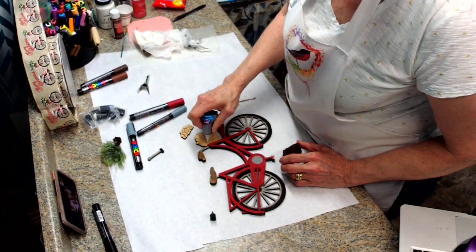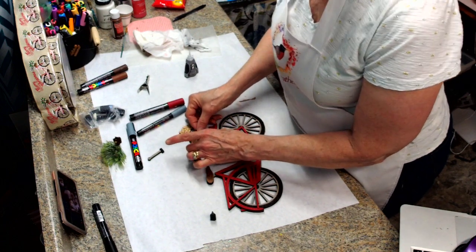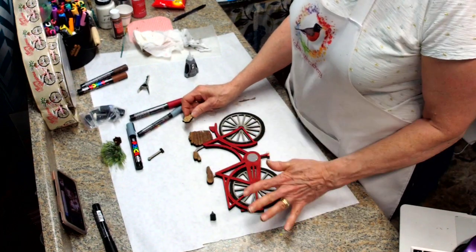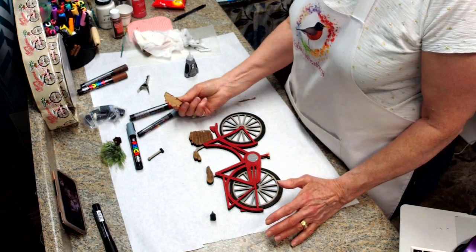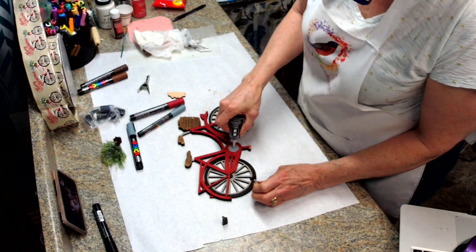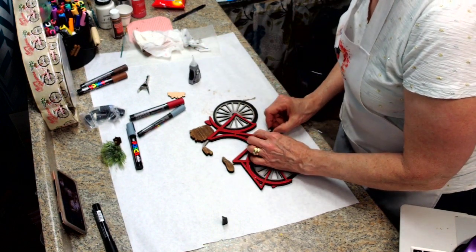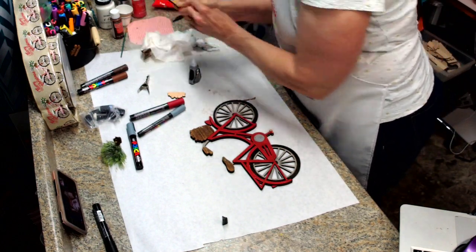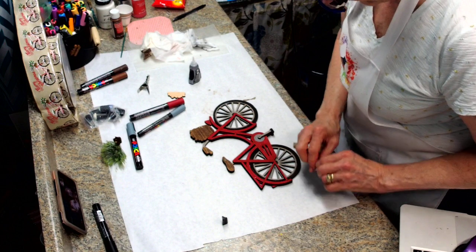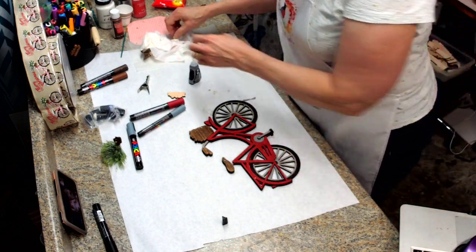And let's put our bike basket on. And see, this way with the two little holes there too, I'll be able to stick a piece of wire on this, and when I'm done using this as a Christmas bike, I can take it off and use it also for flowers or whatever I want to carry in there. Oh, we've got to glue our little petal on. I got a little too much on there. Your hand sticks together, just pull it apart immediately. There we go.